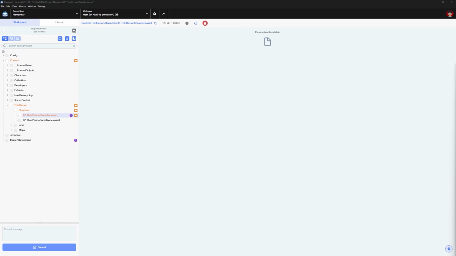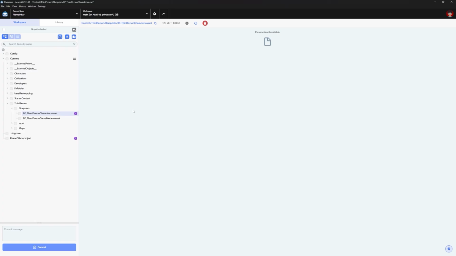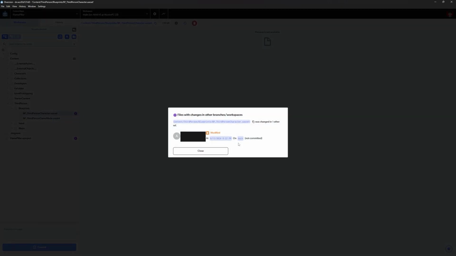And now here, I will commit this change and show you another advantage of using Diversion for version control. So to commit this, you can tick select all, and then we can call this new update and click commit. So now the changes we made are committed, but the changes the other person made aren't. So you can still see the icons. It says that they haven't committed the change yet.